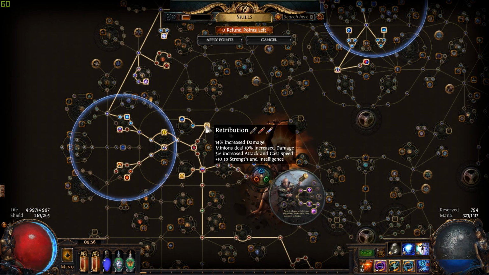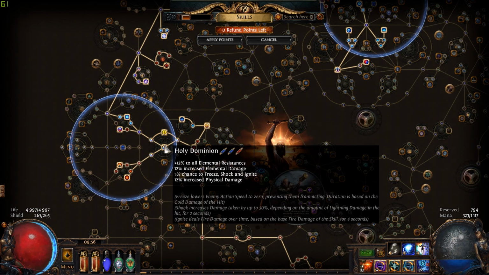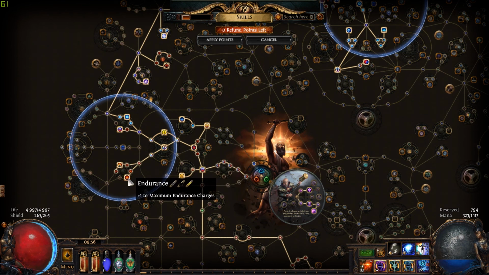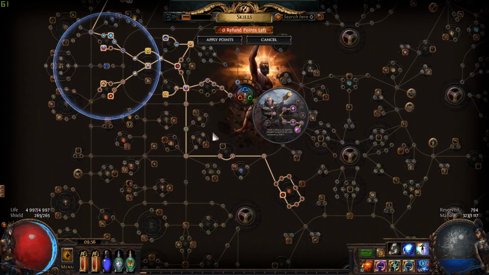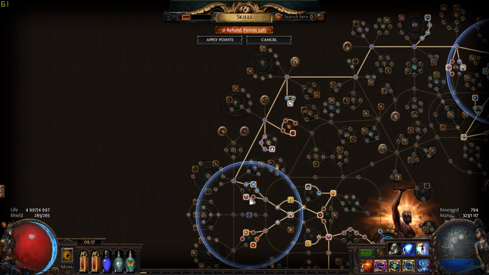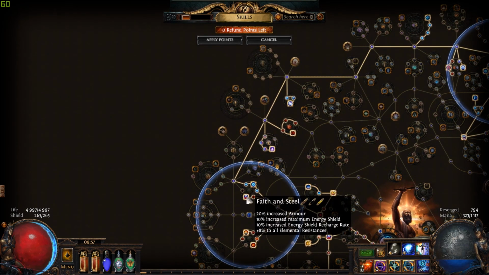Discipline training, Retribution, Amplify, Light of Divinity, Holy Dominion, Devotion, and some very important things, which is to have as many charge counters as possible. I also went down here, took the big life wheel, just to have a little bit of survival. I have Faith and Steel, again, for a little bit of survival.